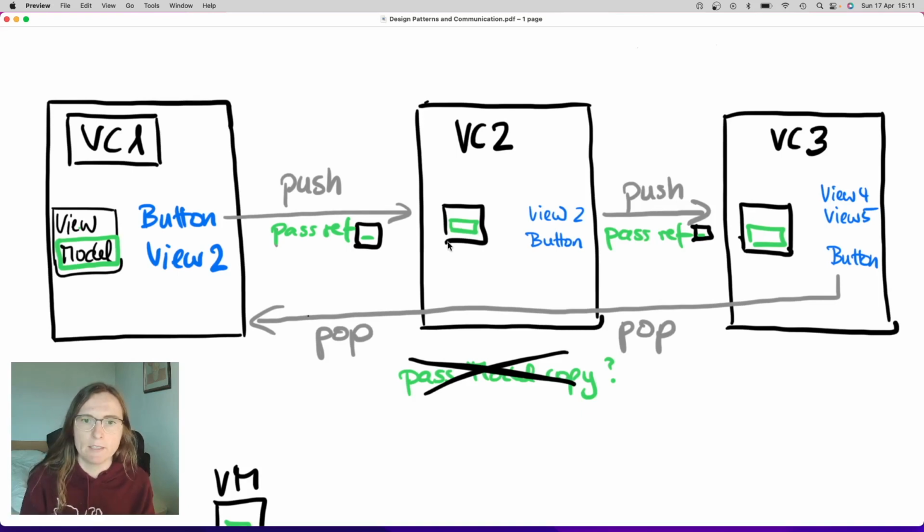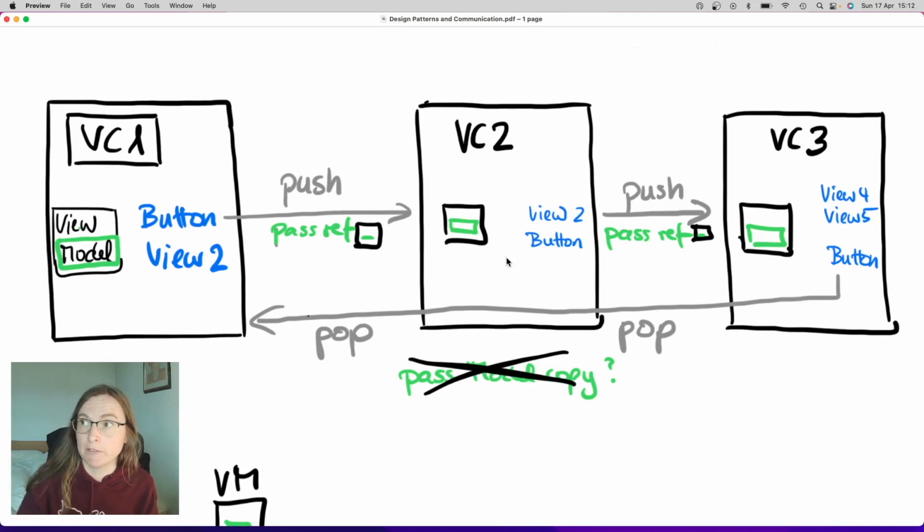Because in this example, view controller 2 creates an instance of view controller 3 and pushes it onto the navigation stack. Maybe I change my mind and suddenly I want to have the third view controller shown modally. Then I would need to go into view controller 2, or check where I actually created view controller 3, and navigate it from one view controller to the other, which sometimes it's just nicer to store code where it logically belongs.